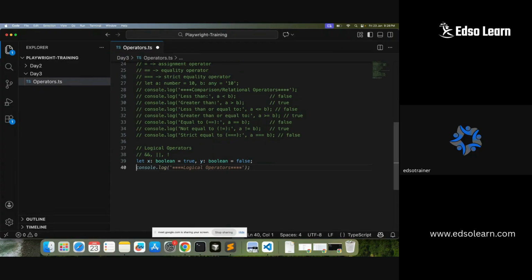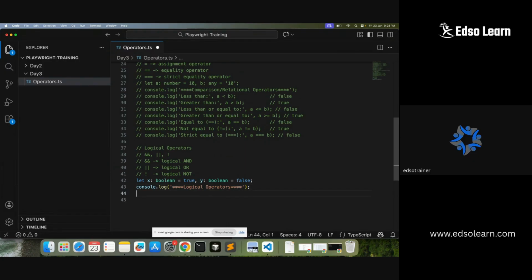Okay, so just console dot log. So these are the three logical operators. When we use the and, so if you learn about some operators or digital operators, that time you think about when we use the and operator. So it's a logical and. When we use the two pipes, it's a logical or, and when we use the exclamatory mark, it's a logical not. So I just showcase you how it use this.